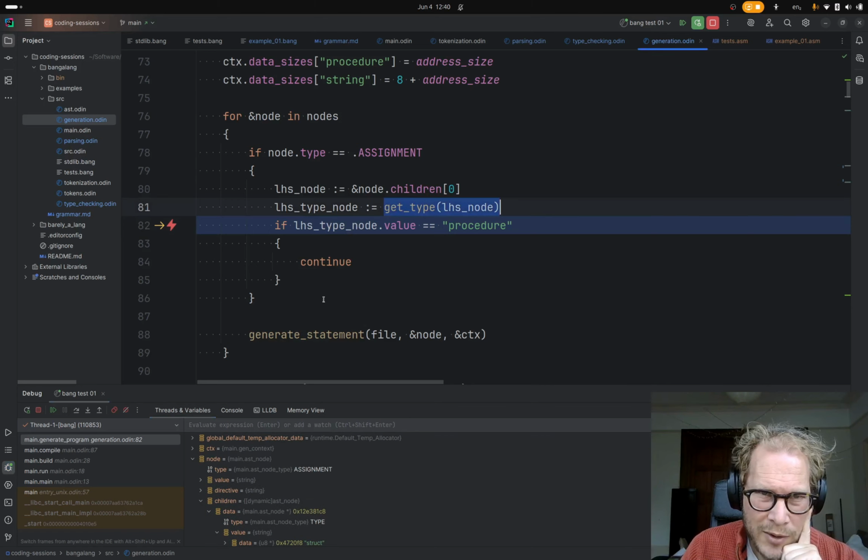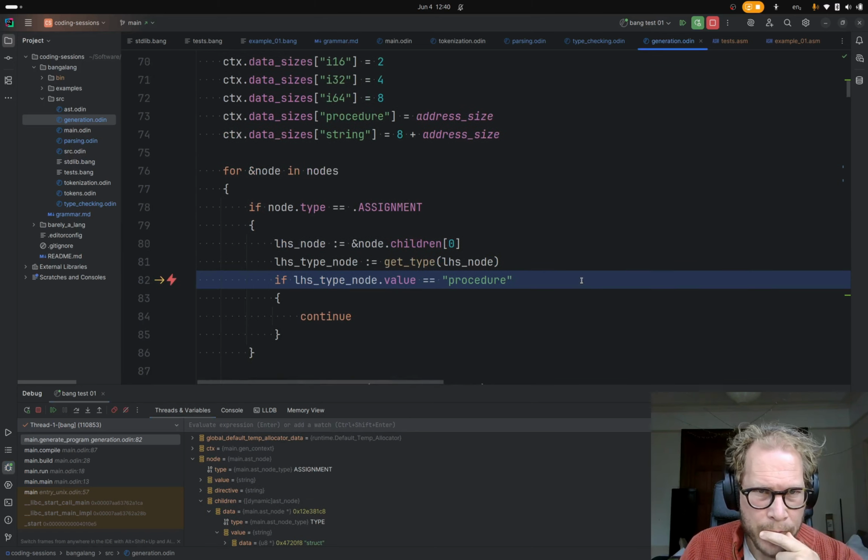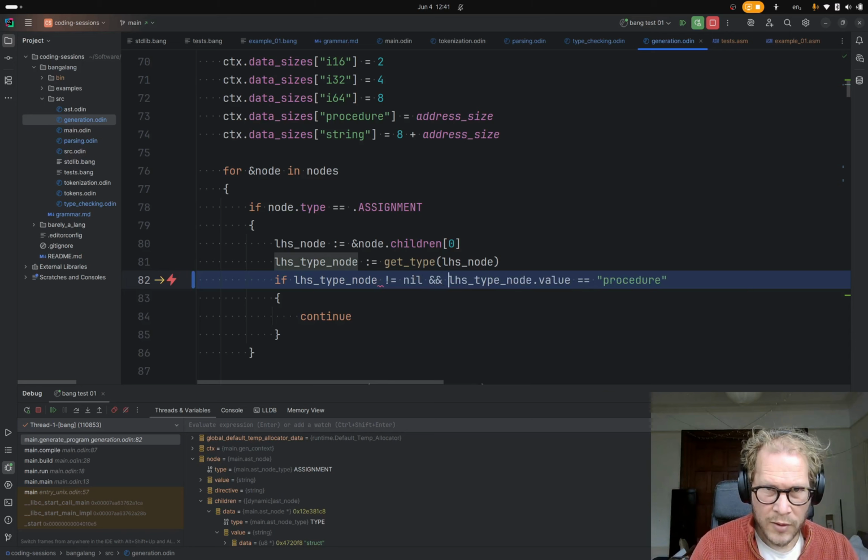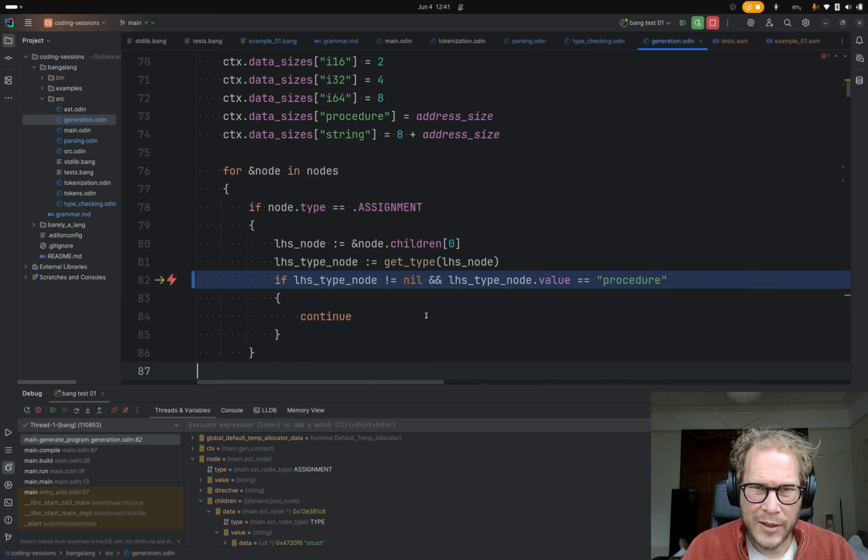Because it is a type. And if it is a type, it doesn't have a type. Which I think we can just do like that, or maybe it's better to say not is type.